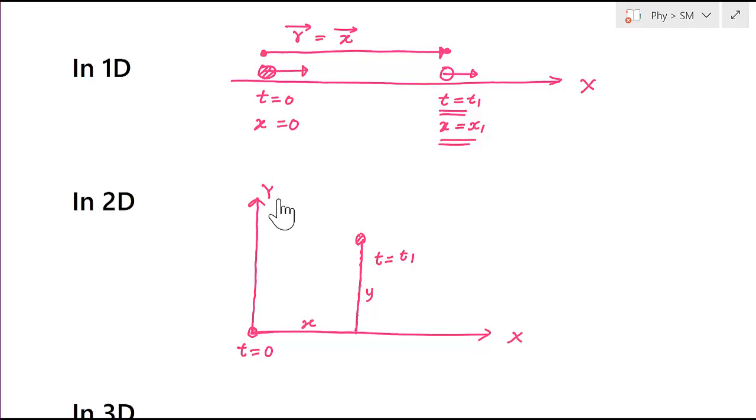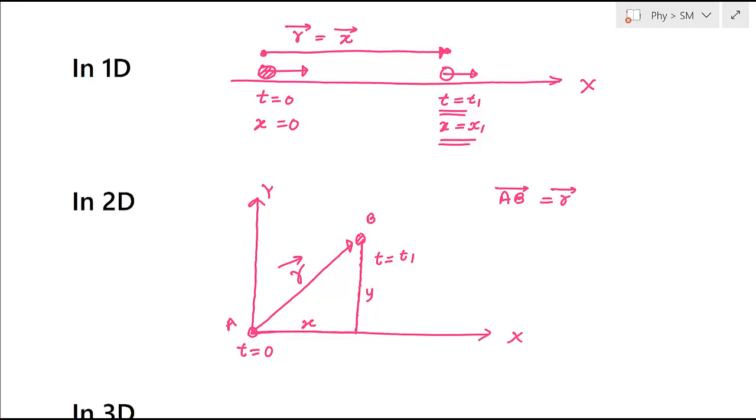So what is the position vector? As I said earlier, once again, you have to connect the origin with the final position of the object. So this is my position vector. I can say this point is A and this point is B, so vector AB in this case is my position vector.